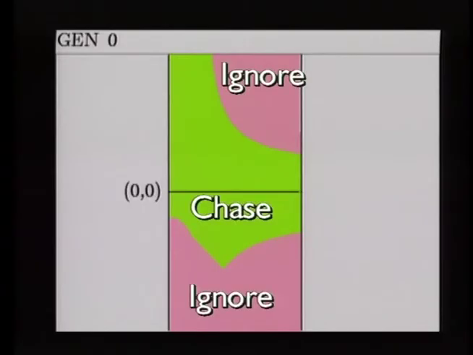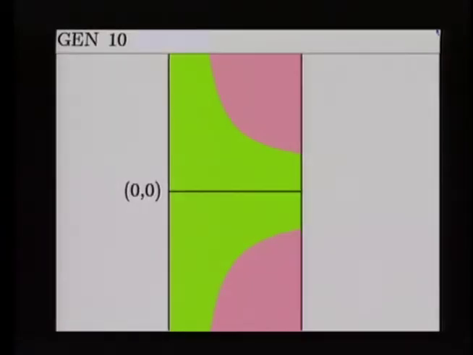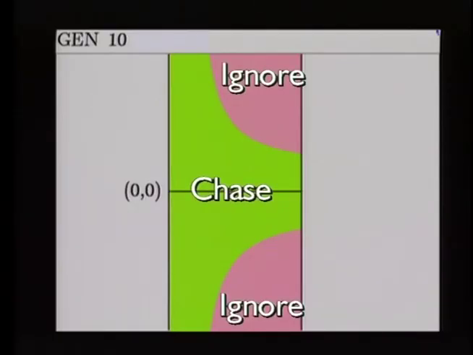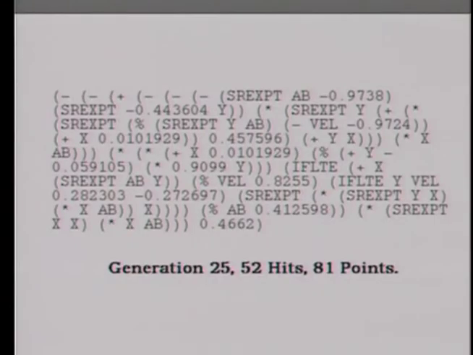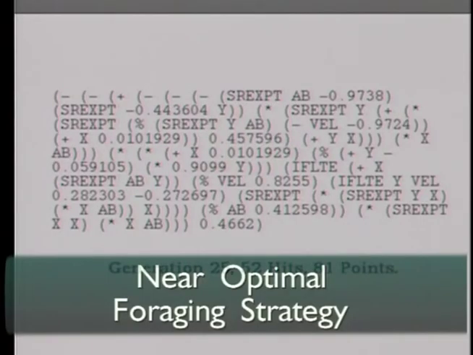Multiple Monte Carlo simulations are made over a number of combinations of values of insect abundance and lizard velocity. The best program of generation 0 instructs the lizard, perched at the origin, to chase any insect it sees in the green region and to ignore any insect in the red region. By generation 10, most of the points nearest the origin are colored green, although many distant points are also still colored green. By generation 25, the green area is now bounded and has a generally semicircular shape. The decision function produced by genetic programming is shown here.